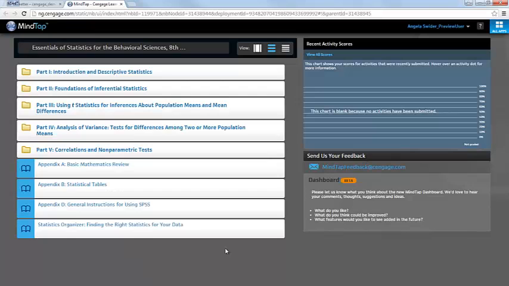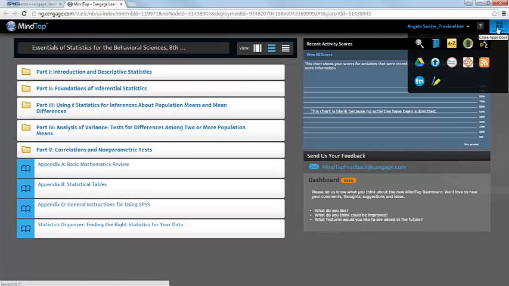When you access MindTap for the first time, the service agreement will appear. Scroll down and click Accept after reading through the service agreement. Once you are within MindTap, you can access your app menu by clicking on the All Apps logo in the top right-hand corner of the page. This will include your search tool, full ebook, glossary, your progress app where you can see your scores, as well as your read speaker settings.